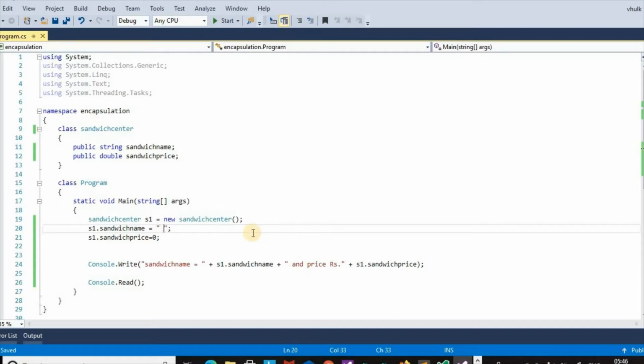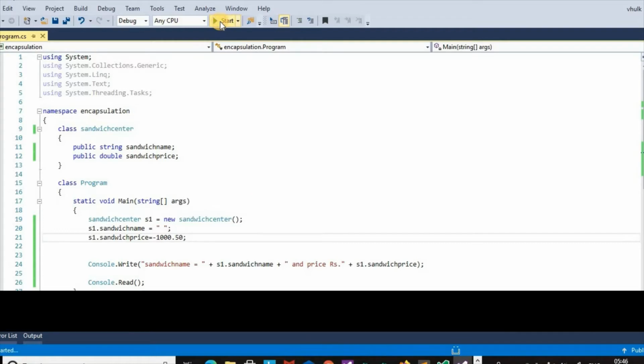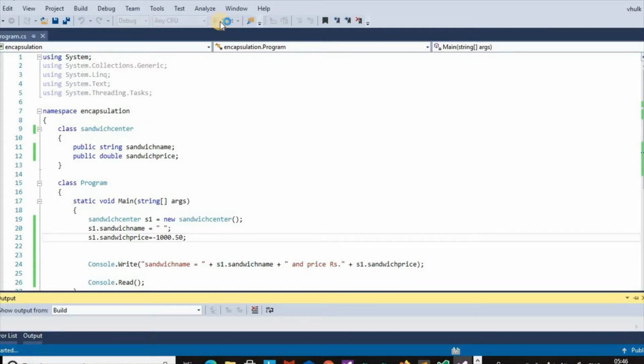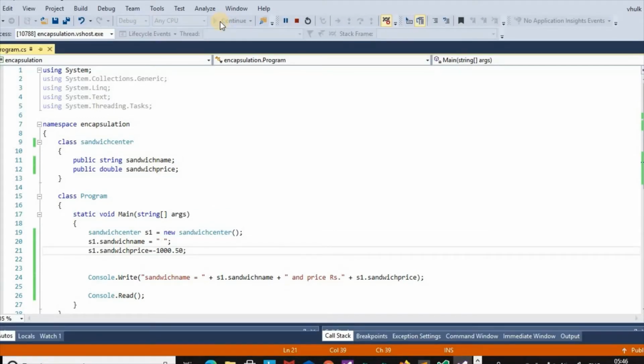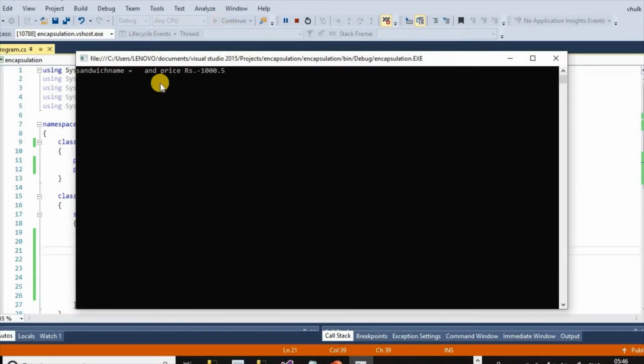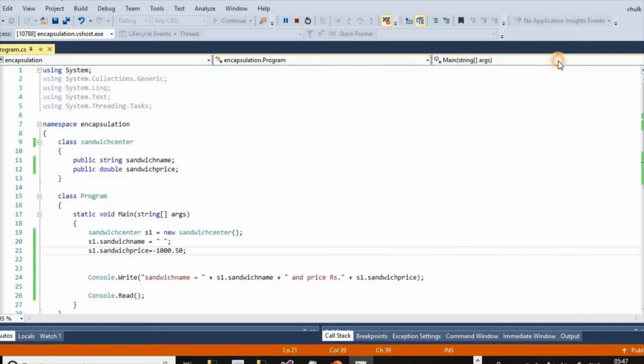If we give only space here and here, we get sandwich name is equal to space and price rupees minus 1000.50.